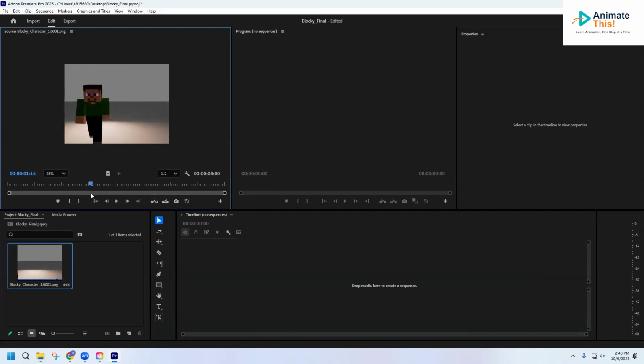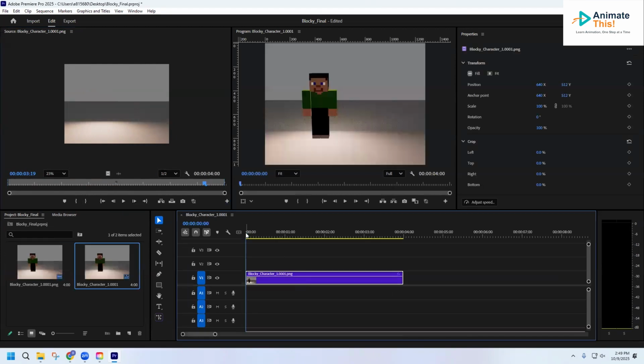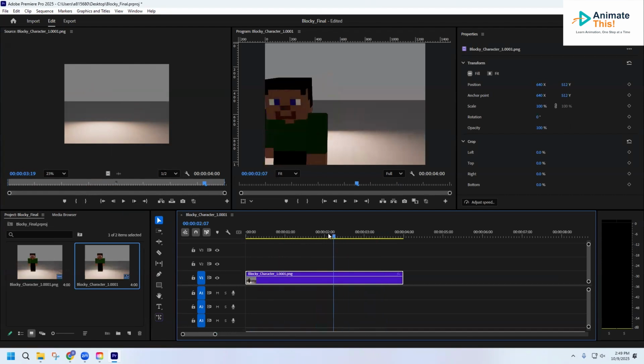And I can use this window and these little markings to cut my video wherever I'd like. So if I do that and then left mouse click and drag down, it's going to bring only what is in this little space. Now I'm going to bring the whole thing because it's only 4 seconds. So I drag that whole thing down. Now I've got a 4-second animation.